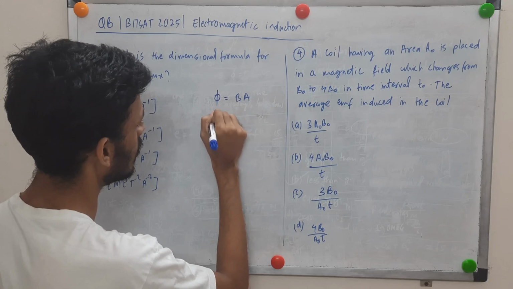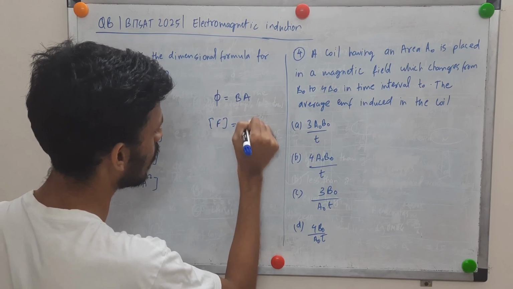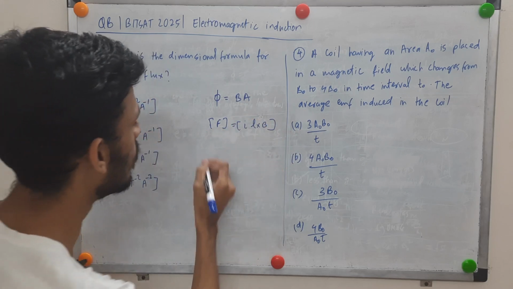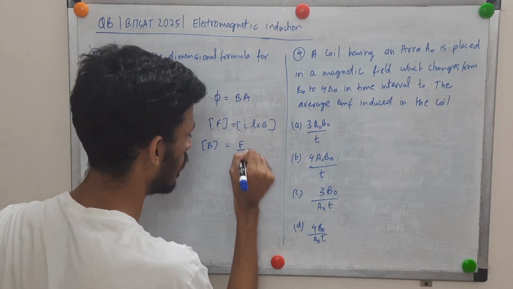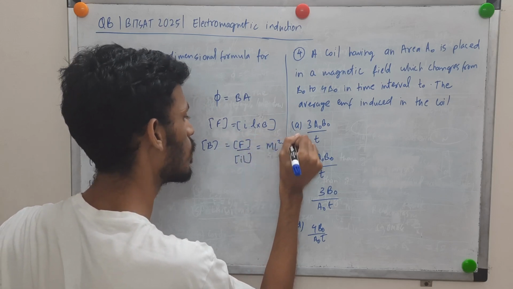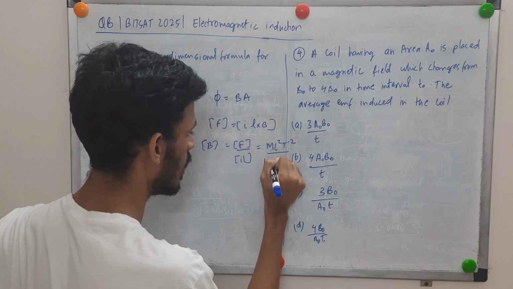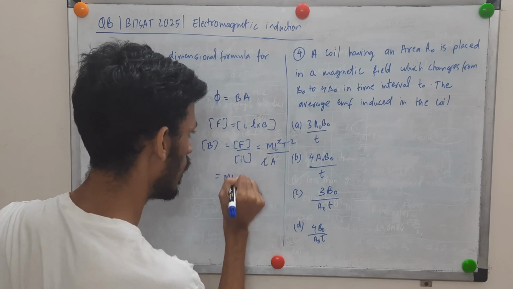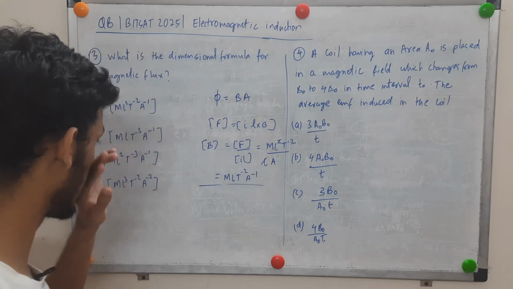You can write B in terms of force. Force is I L cross B, right? So you can find the dimensions of B from here. It's quite simple now. B will be force by IL, and I is standard, right? So force is mass into acceleration, M L squared T raised to minus 2, and this length, and what is I? I is ampere. So this length and length get cancelled: M L T raised to minus 2, A raised to minus 1. So those are the dimensions of magnetic field.